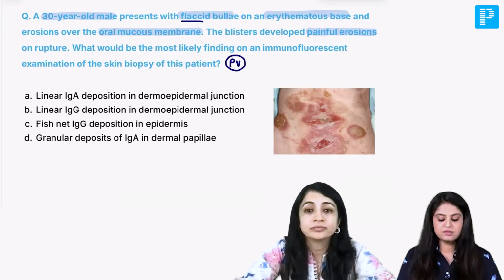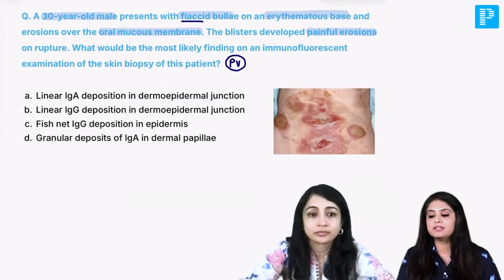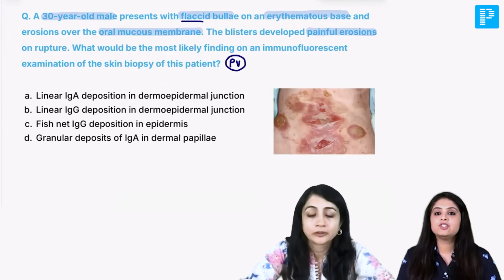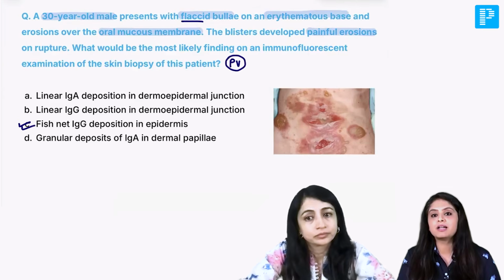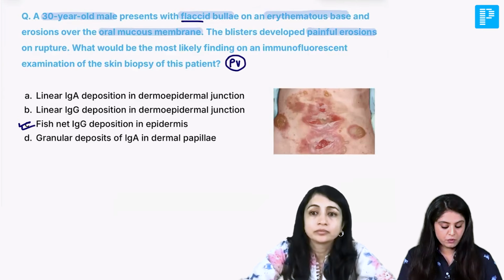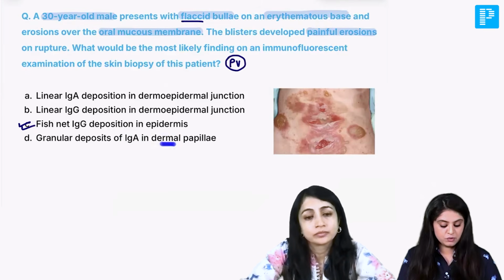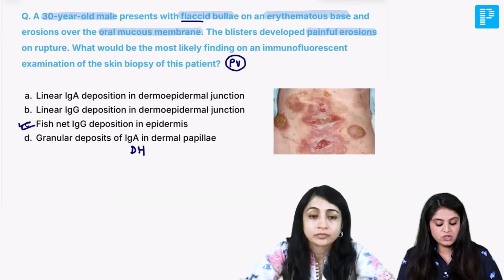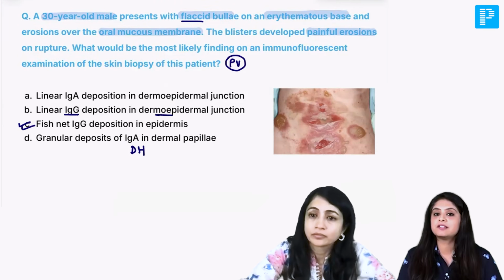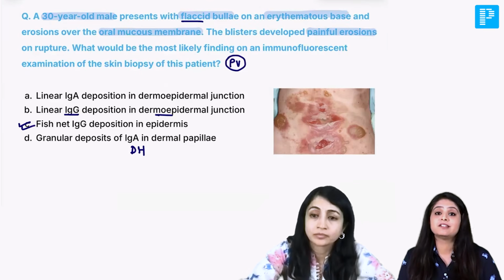So I think our students already know this. Pemphigus is famous for its classical fish net appearance. And like we were discussing, it is IgG deposition that is going to occur. So this becomes the best answer that we will be marking over here. And I hope you did not fall for the trap of others like IgA in dermal papilla. That was the tip lesion which I told you for dermatitis herpetiformis. Then IgG deposition, but at the dermoepidermal junction, these we were discussing. Of course, the roof and the floor, we discussed bullous pemphigoid, we discussed EBA.